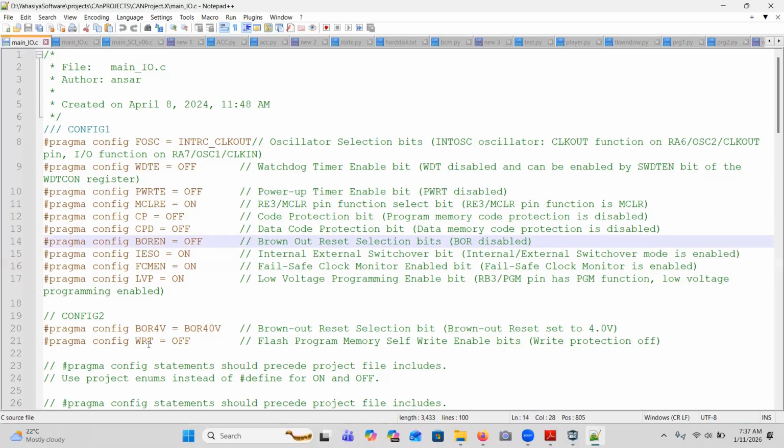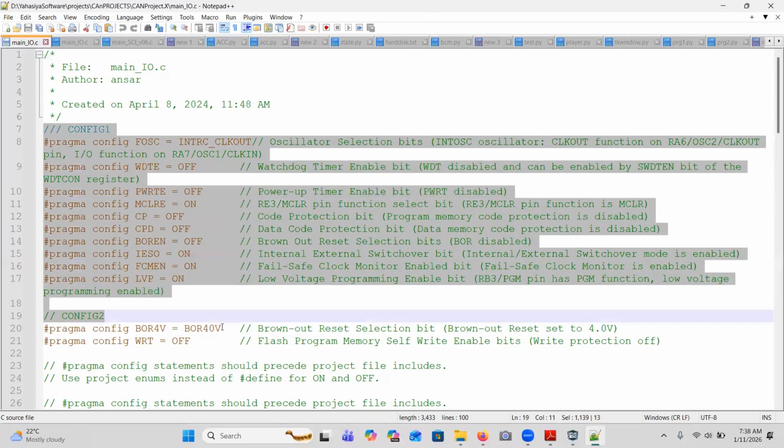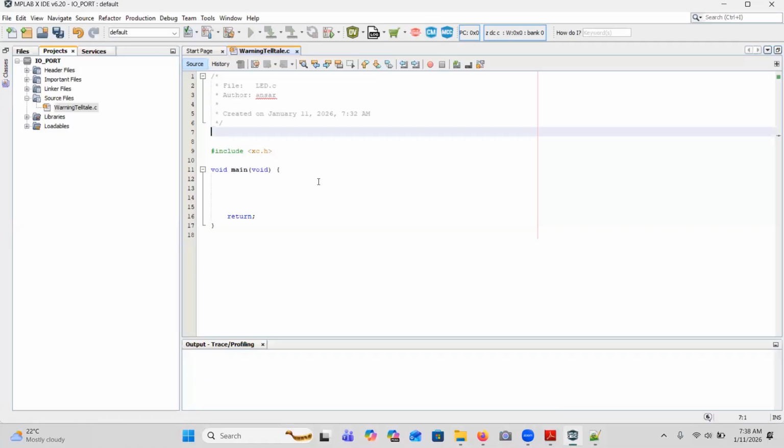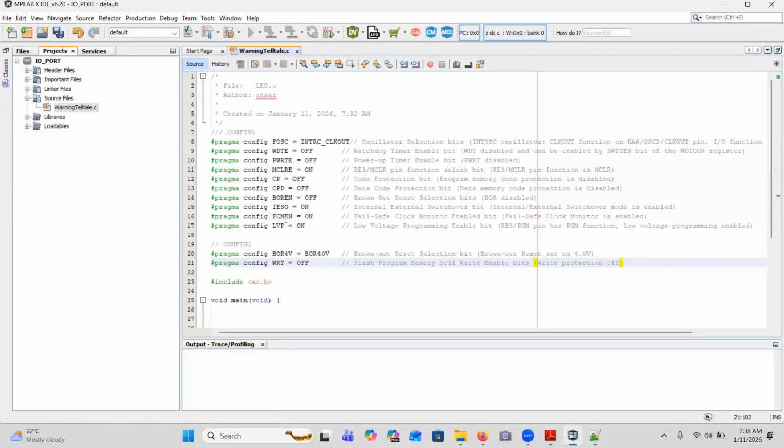Then WRT, the flash program memory write enable protection bit, is also set to 0. So I just copy these settings because I have to keep this setting in order to work with my motherboard. I bring that to the top of my program. Okay, done.